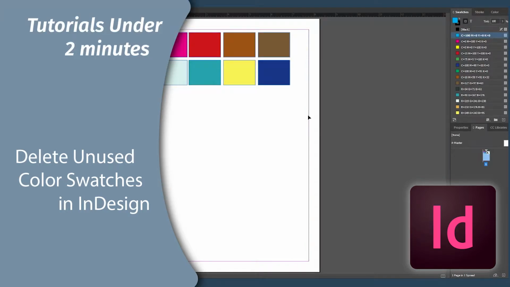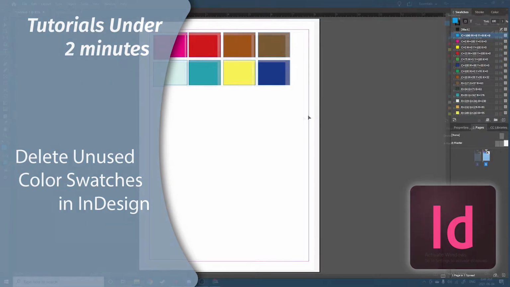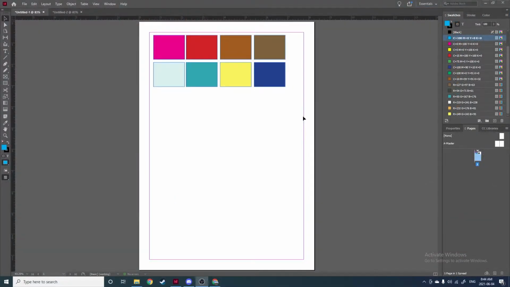Today we're going to talk about how to remove unwanted color swatches from InDesign. This is a project that once you're done and you don't need them, it's just a quick and easy way to delete them. One of the things I just recently was dealing with was a lot of color in a document that I was creating for work, and these are just some simple tutorials, lessons that I've learned that I'd like to share with you.